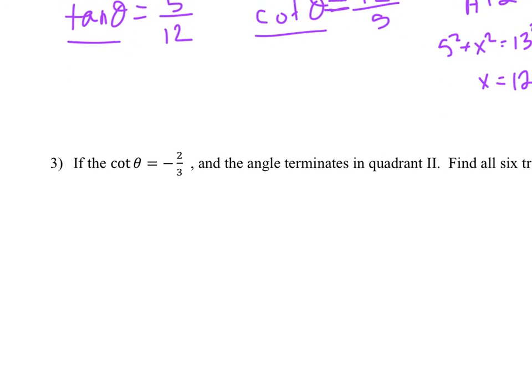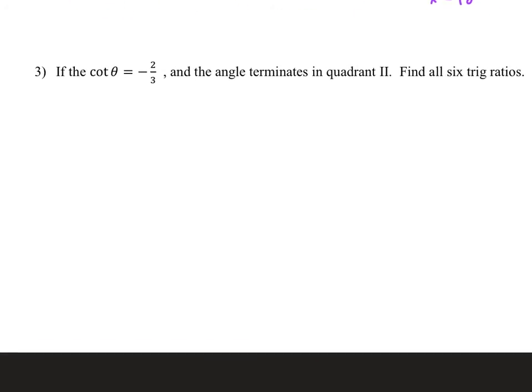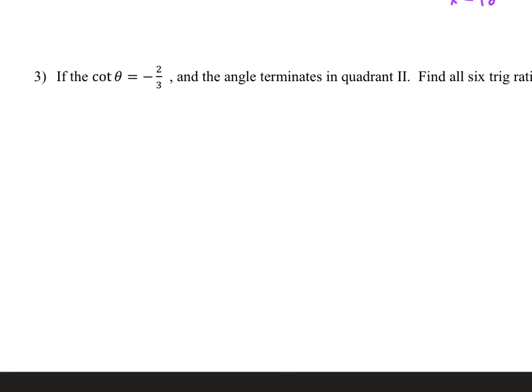All right, last one here. This one isn't so pretty. It's not a Pythagorean triple. All right, but we are in quadrant 2 this time. So knowing that we're in quadrant 2, we know that sine and cosecant, these guys are positive. Oh my goodness, I can't write. There we go, that's better.